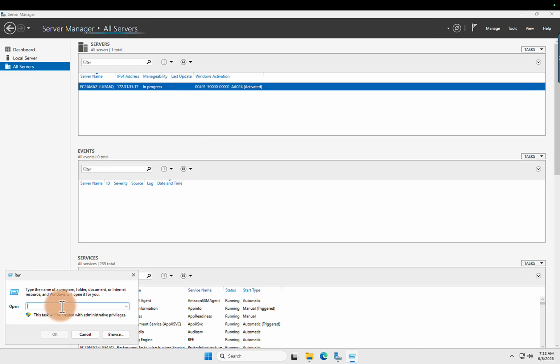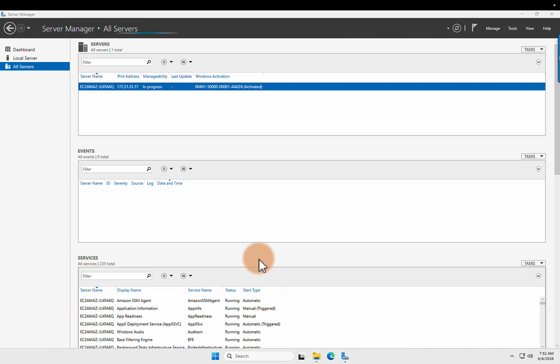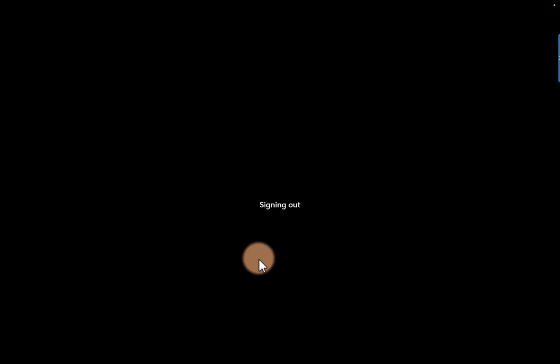Now I want to log off. Everything is done. I will type log off in the Run pop-up, and click OK, and it will log off. But it is not stopping that instance. It is logging off, the instance is running, it's signing out. All right. So now everything is done, and if you don't want to keep that instance running, make sure you terminate or stop that instance. I'm going to do that too.